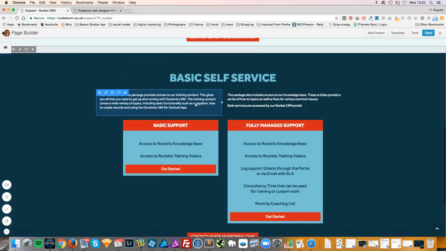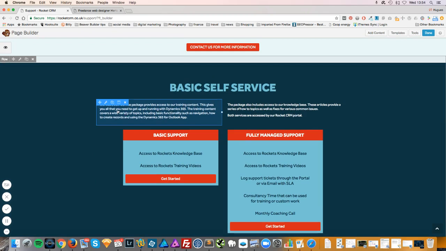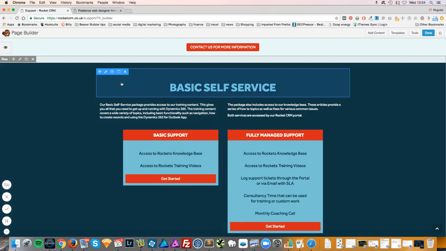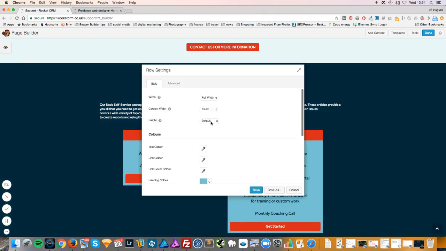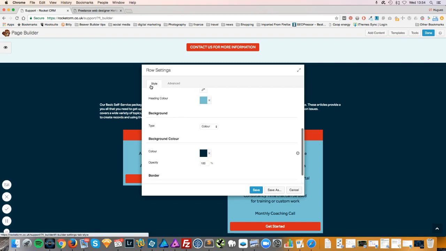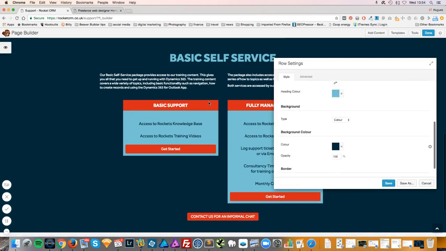There's obviously a lot of other settings to this. Things here like copying, duplicating content, changing column settings, changing the settings of the column itself, changing the settings of rows. This is really something that's probably best left alone unless you're a slightly more advanced user. But again, if you wanted, for instance, to change the color of that row momentarily, say at Christmas you want it to be red, for instance, all the row settings are in here. But you can see here I'm starting to get into style and advanced, which again are really best left alone. But just to demonstrate how that would work, here's the background color for that row.